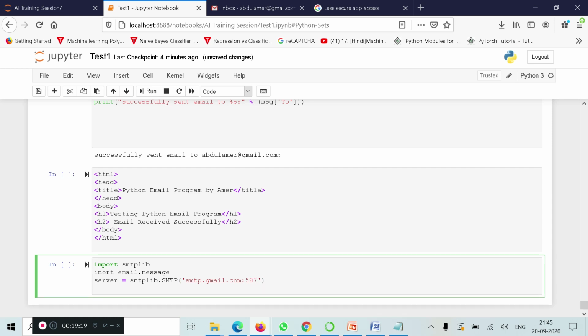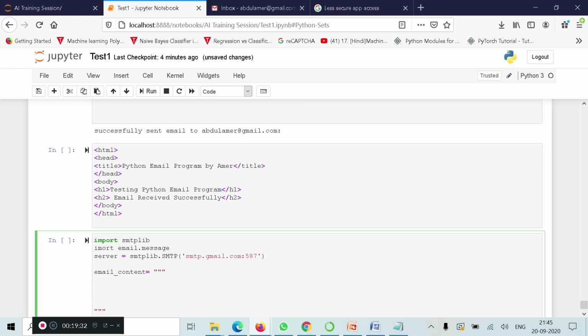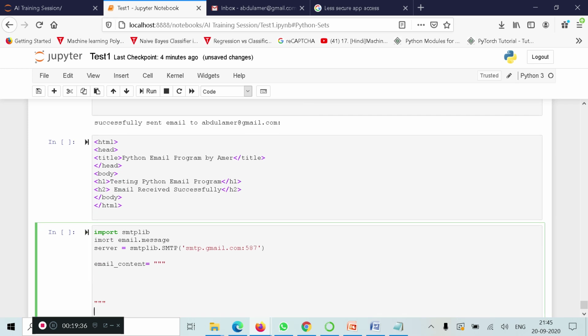I'm sending the email through a Gmail account. Now email_content. This is the content we are using. So we use triple quotes and we paste the HTML code here. We'll paste it later on. Let's finish our cell code.